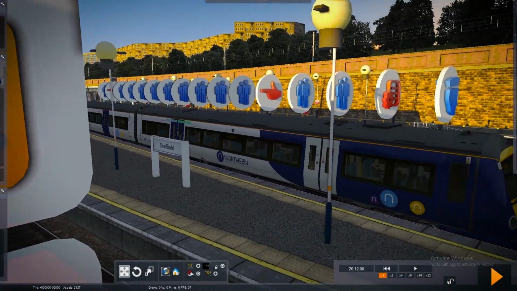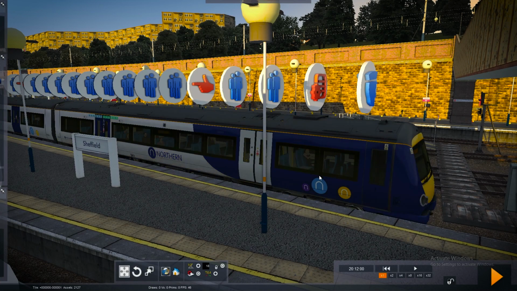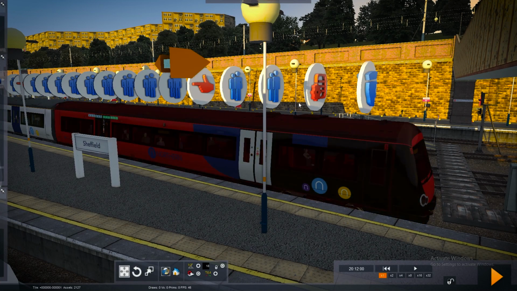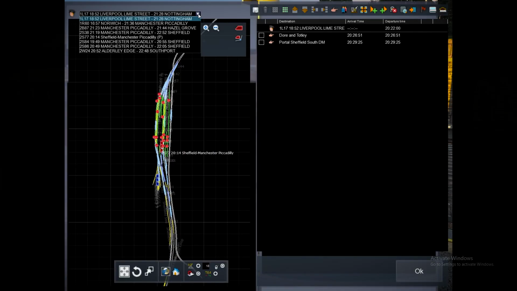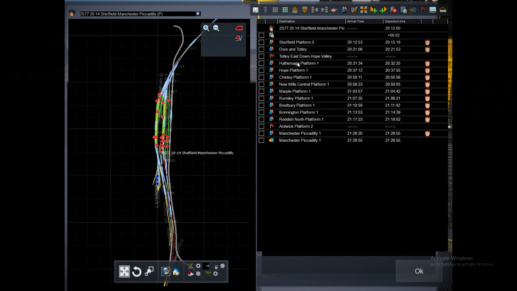So if you see here, here's the current train, and if you see above the train, you've got the instructions which run the scenario, which you can see just here in the timetable tab, and this train is that one there. You can tell it's a player train because it actually has a P in brackets which tells player, and you can see the scenario and the timetable here.